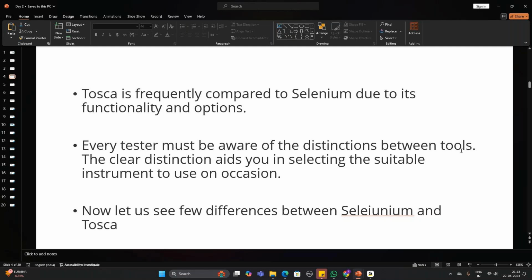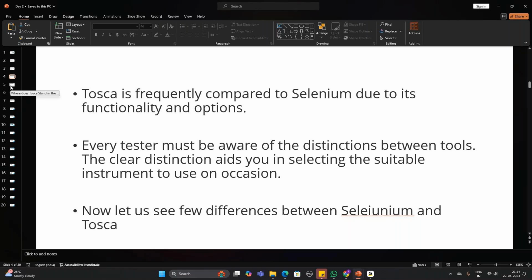So then the first comparison comes between Tosca and Selenium. Every tester, as an automation tester, should be aware of the differences between Selenium and Tosca. Why choose Tosca? What are a few advantages of Tosca? We'll be seeing a few differences between Selenium and Tosca in the next slides so that you will have a better understanding.